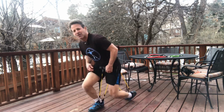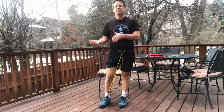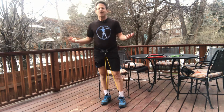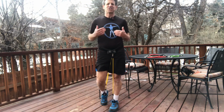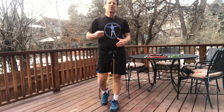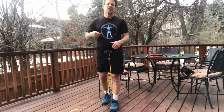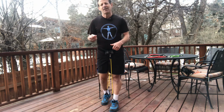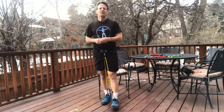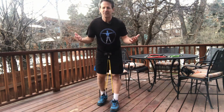And the nice thing is your programming isn't really changing. You're going to do ladder work, you're going to do cone work, you're going to do work with your wide receivers, DBs, movement patterns, whatever it is, the programming hasn't changed. You're just putting on Wear Bands to stimulate that neuromuscular system during those movements. It's going to program the brain, it's going to improve the functional strength and dynamic movement of your athletes just by adding these to the programming you're already doing. So you're doing the exact same programming.